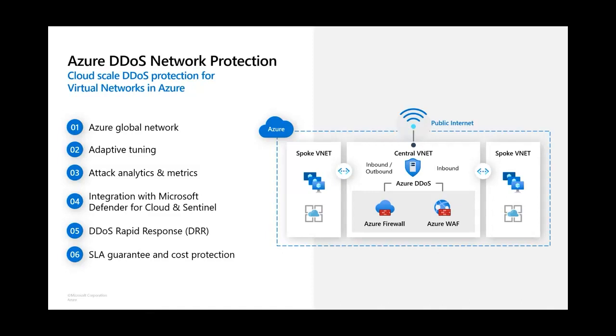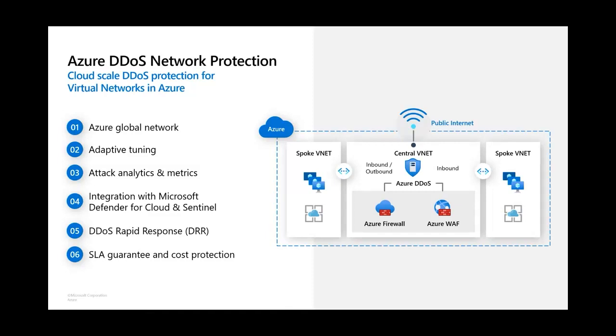We do have 6 great benefits when using the DDoS Network Protection plan. The first one is that the DDoS utilizes the combined throughput of the Azure Global Network to mitigate large DDoS attacks. And the mitigation will start at the specific region where the target resource and public IP address is located, and it will expand to source ingress regions dependent on the scale of the attack. If the single region can handle the mitigation alone, it will do so.